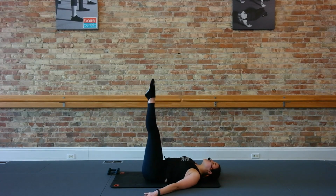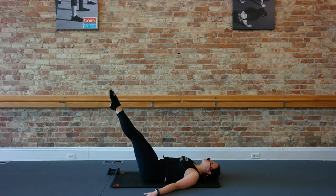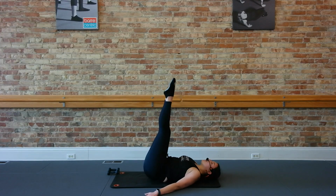Couple more. Here, go lower. Lift it up. Last one. Now hold it up at the top. Go tailbone left and left. Good. Again, this is a very small motion, really hitting those lower abs.